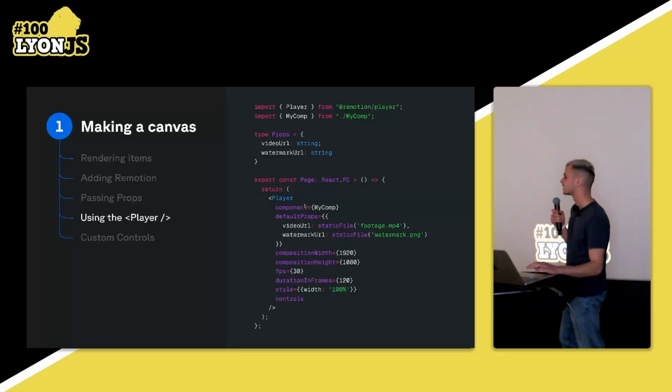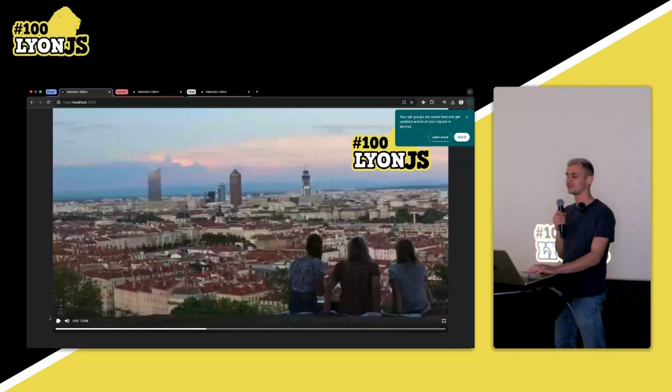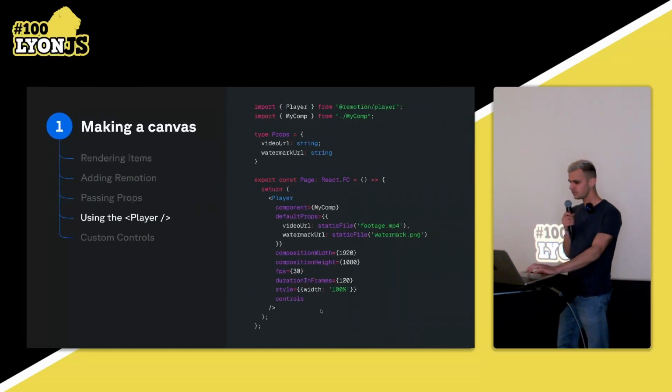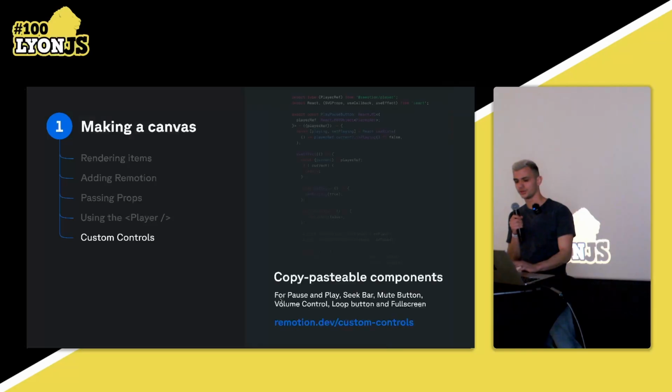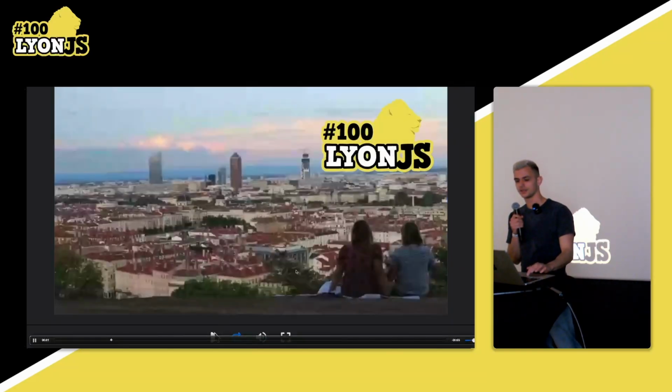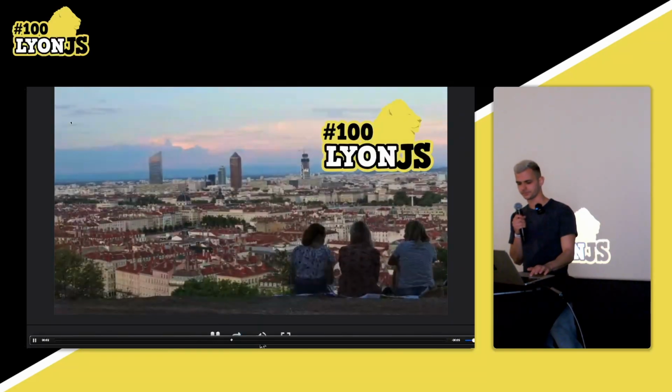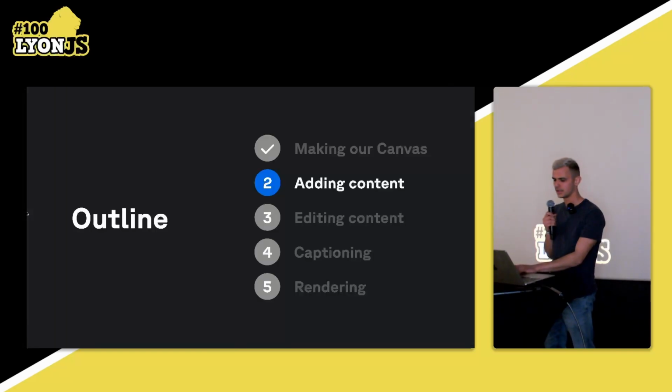All right. So this makes sense, but one problem is that in no video editor we have these default controls overlaying the canvas, right? That's a bit cumbersome. So we're going to remove this controls prop here, and we are going to implement some custom controls like this.